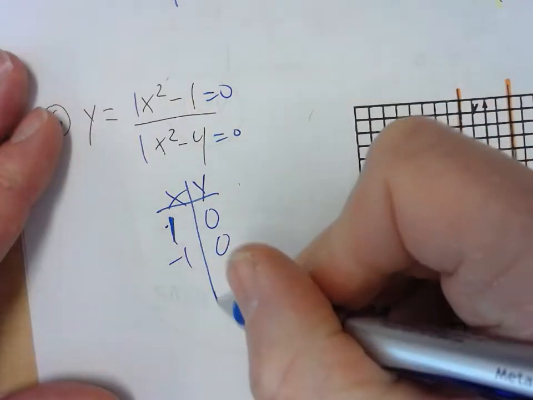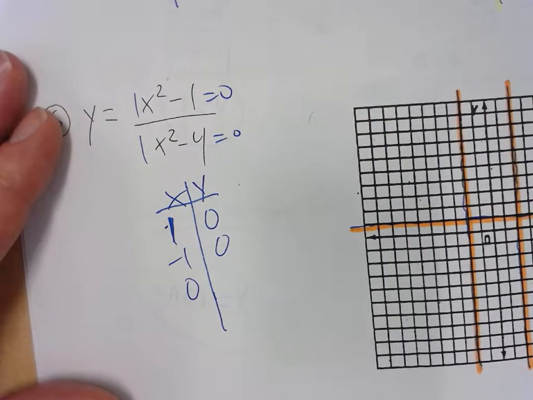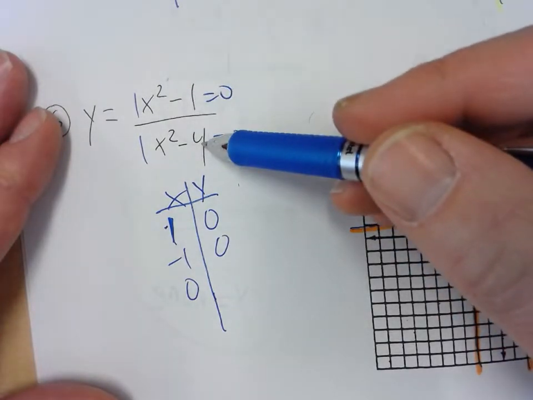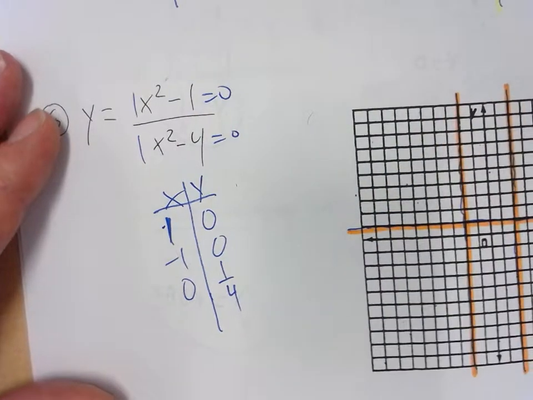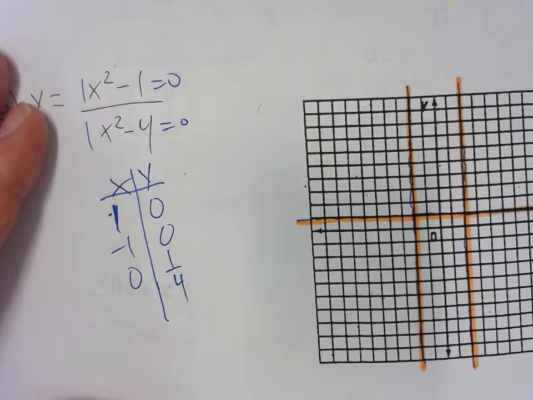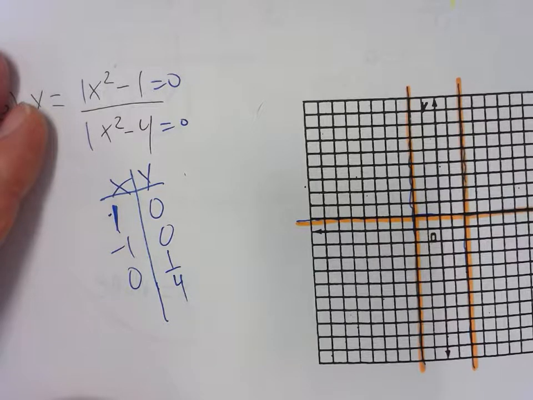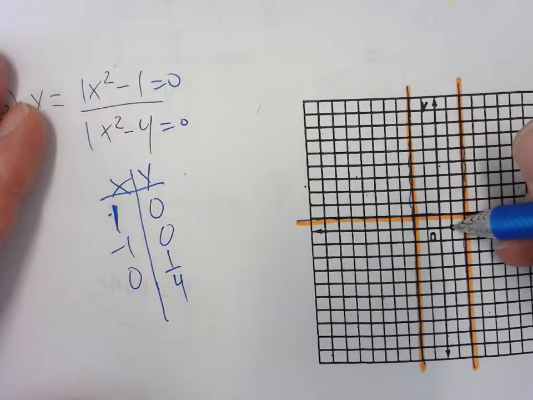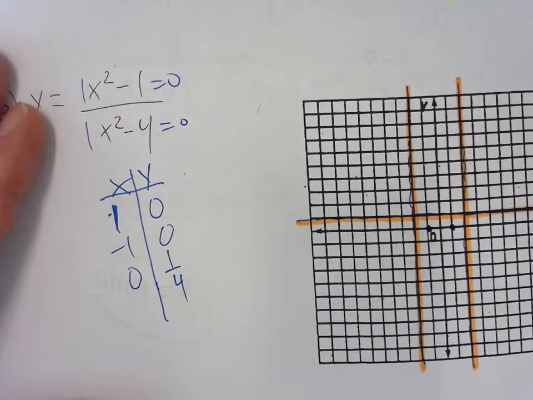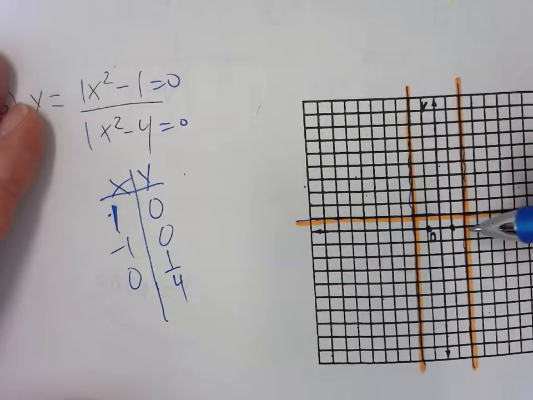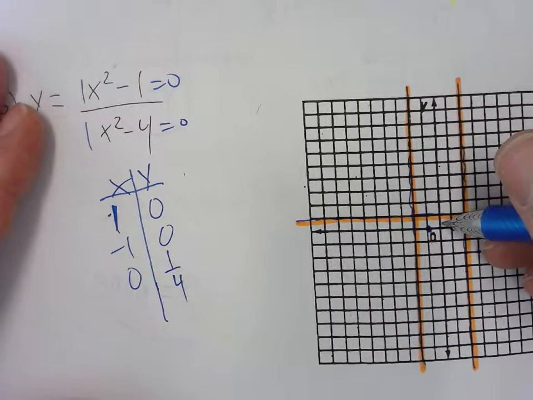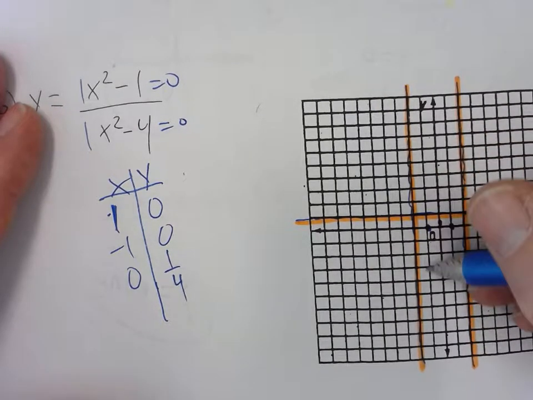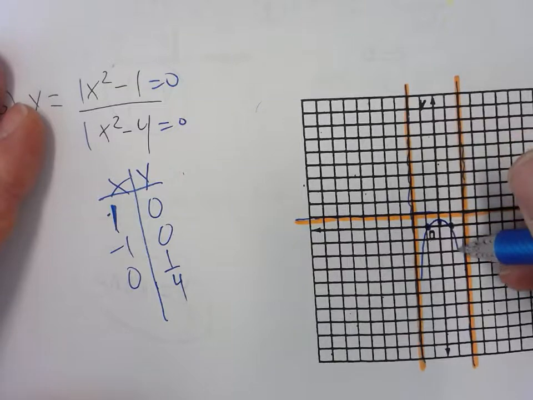And then I'm going to put 0 into the fraction. Well, if I put 0 into the fraction, I get -1 on the top and -4 on the bottom, so I get 1/4. So that means I have all these points right here done. 1, 0 is here, -1, 0 is here, and 0, 1/4 is right there. So now we know that it curves, it can't go past these, so it does this parabola-like thing here in the middle again.